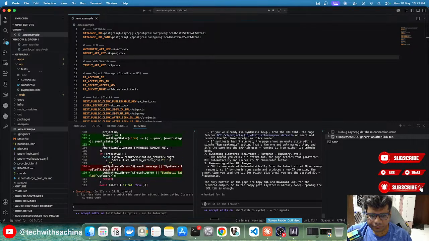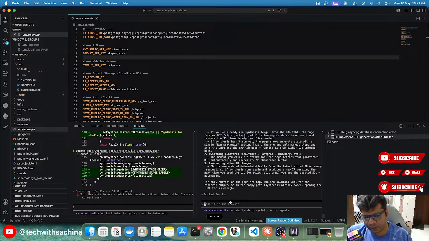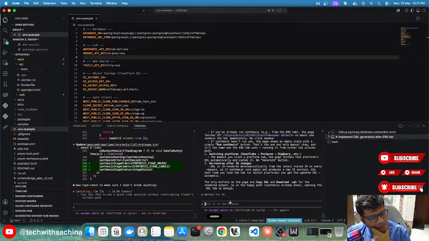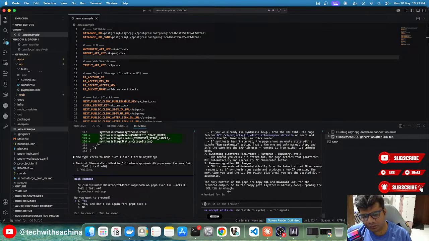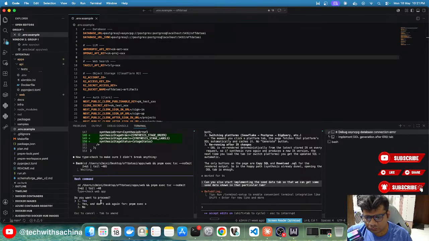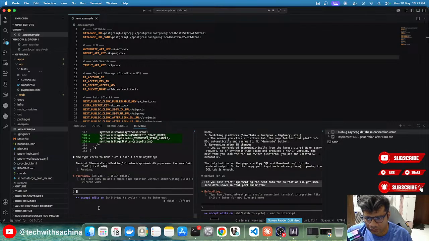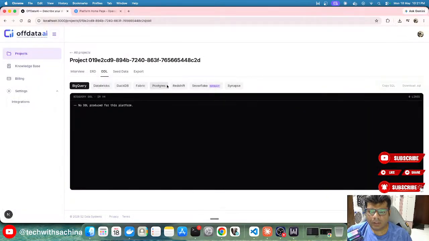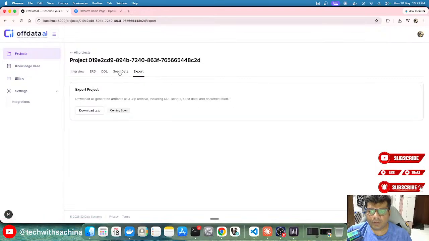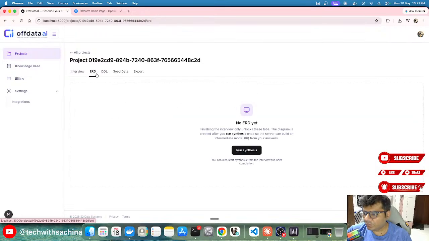Can you also start implementing the seed data tab so that we can get some seed data shown in that particular tab? Task. Okay, then we have the export, and then we'll also have a DBT model part of it.